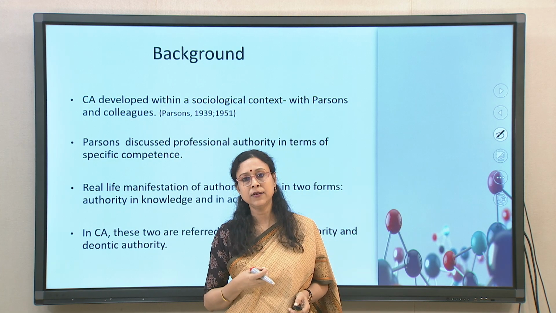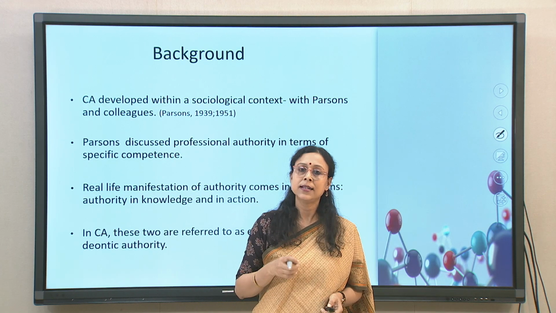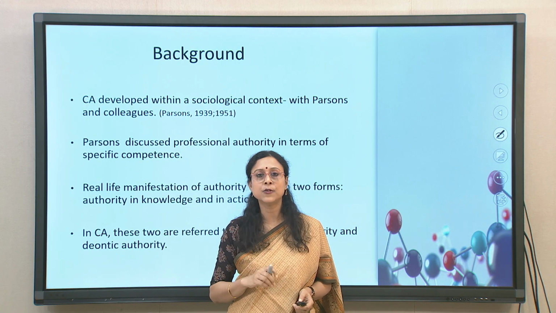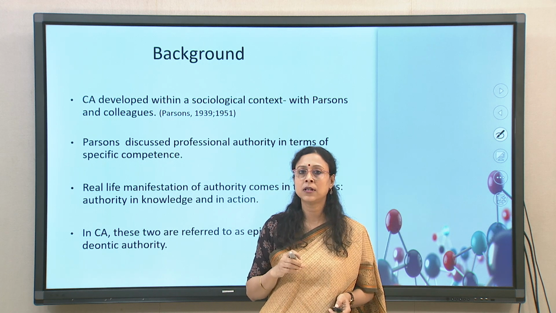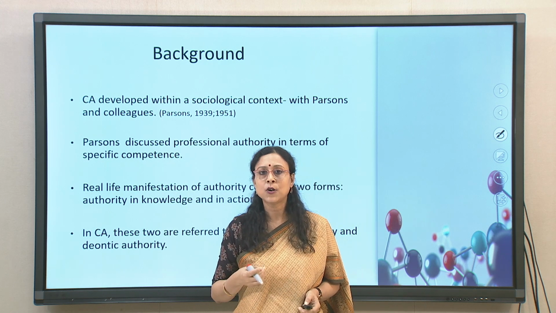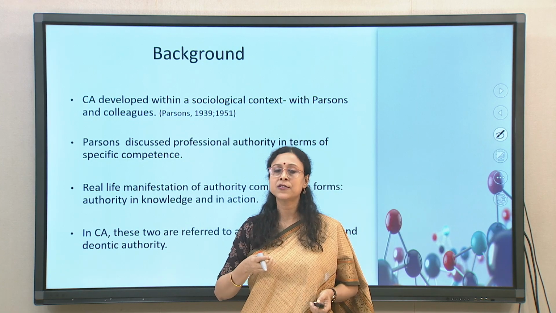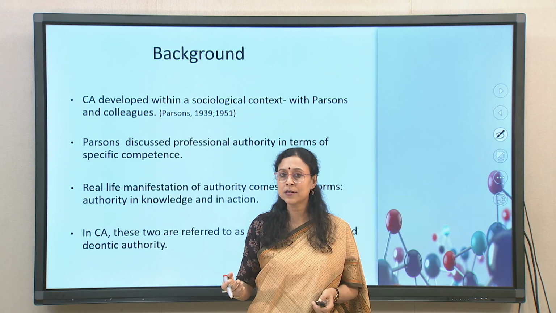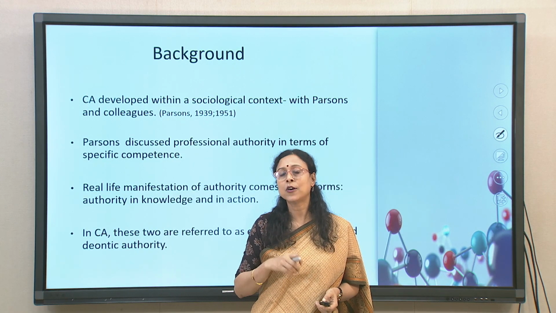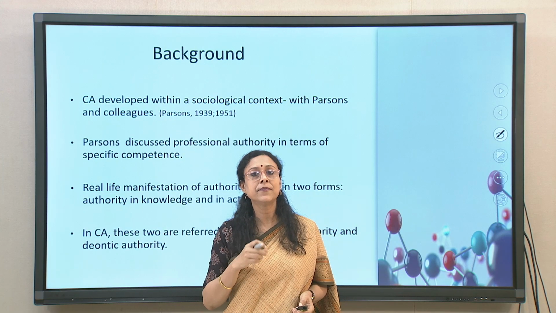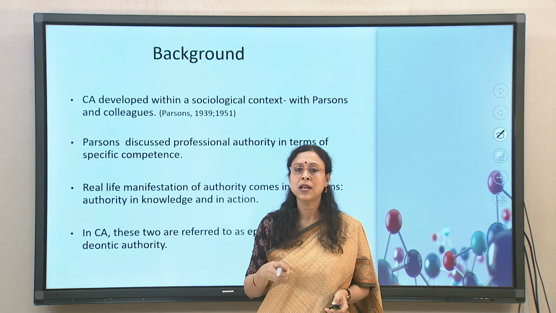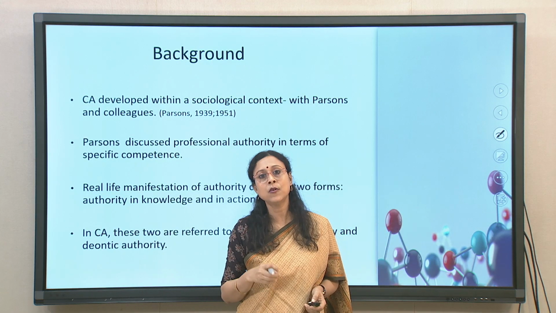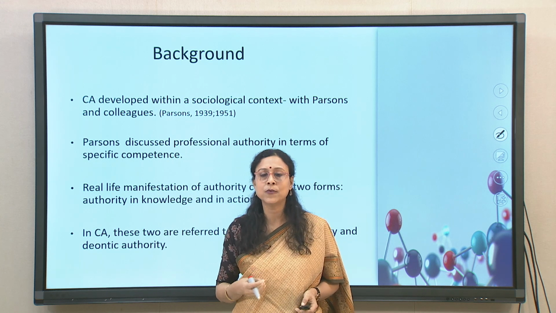Professional authority, as he calls it, derives solely from what he calls a specific competence, a competence in a particular domain. His most well known work is in the medical domain. He talks about doctors. When a doctor is talking to a patient in the doctor's chamber, that patient might otherwise be in a more authoritative position outside of that chamber, but inside the chamber the doctor has the authority. Why? Because of the specific competence. On the topic at hand, a medical emergency or any kind of ailment, the doctor is more knowledgeable. Hence, he has authority over the other person.